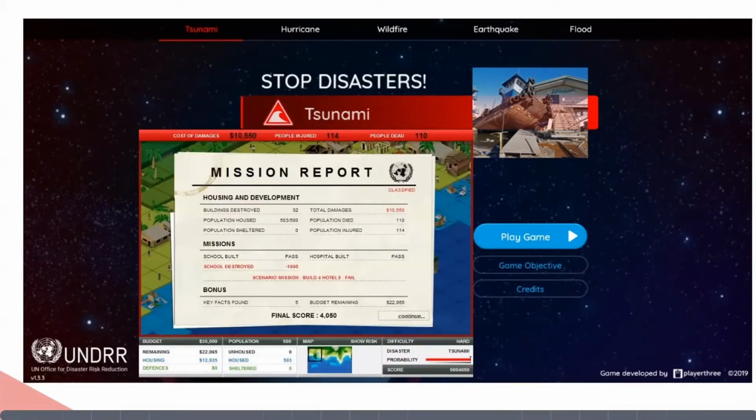After the scenario plays through, a mission report is provided that reveals how many buildings were destroyed, how much of the population was able to remain safe during the disaster event, the cost of damages following the event, and the success of evacuation zones based on the player's choices for improving vulnerable areas. In this particular scenario, we see that the school was destroyed. That's an entire evacuation zone that has been lost because it was not properly fortified compared to the hospital during the scenario. This game provides scenarios for tsunamis, hurricanes, wildfire, earthquakes, and floods, as mentioned in the top bar here.